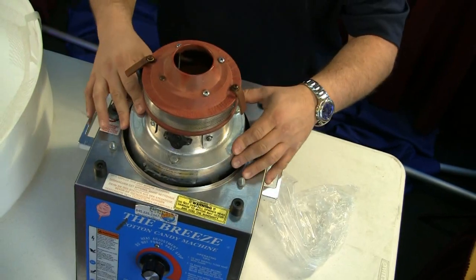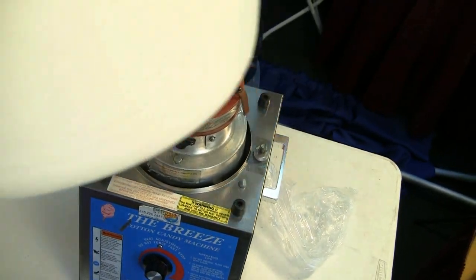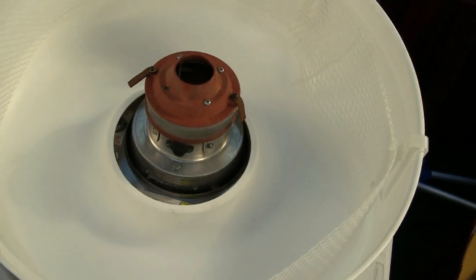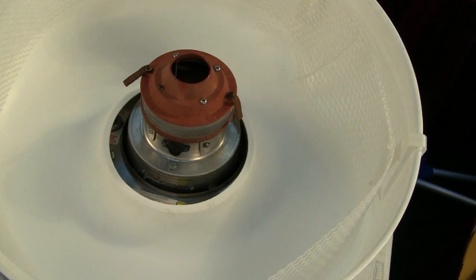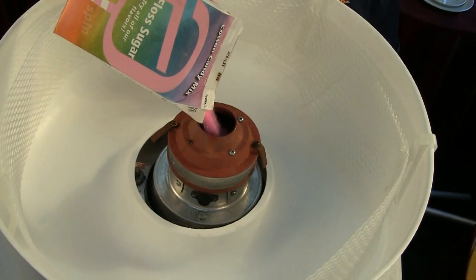Okay, so we're close to being ready to make cotton candy. What we're going to do now is take the tub and place it on top of the machine. And now I'm going to show you how to put the cotton candy in. You pour the sugar in the opening here on the top of the machine.